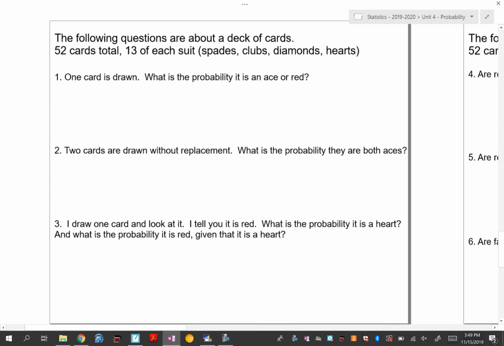Now, this example was a lot more relevant 8 years ago when I first started using it, because a lot of kids still played cards. Most kids now are like, what is that? If you've never played cards, or maybe you play on your phone, that's fine. It's the same thing. All of these questions are going to talk about a deck of cards, and on the test there are going to be questions about a deck of cards. You want to get your brain used to this. Maybe over the weekend, go to Walgreens, get a deck of cards, play some cards.